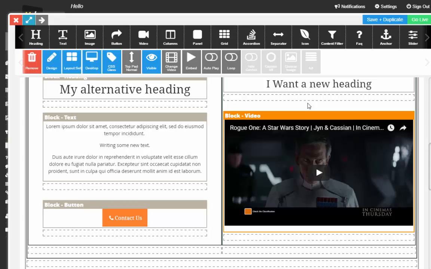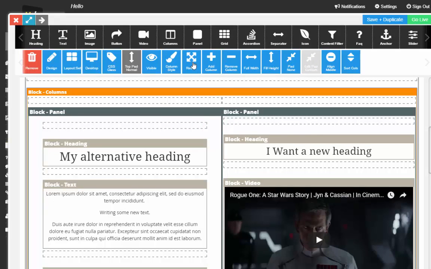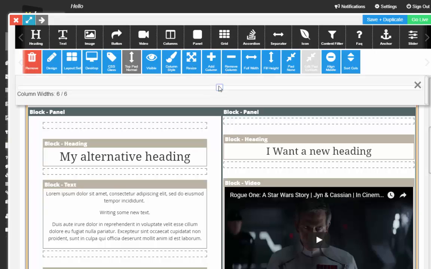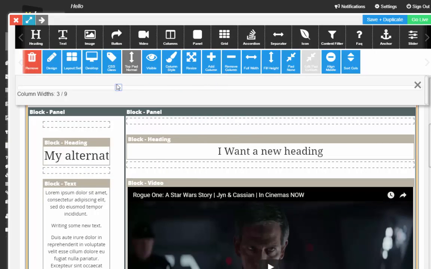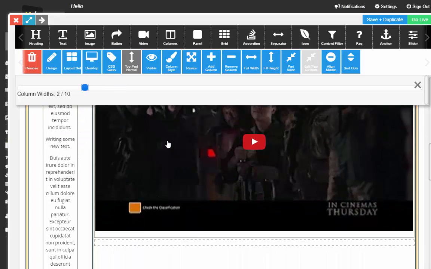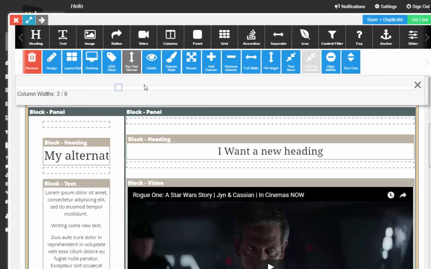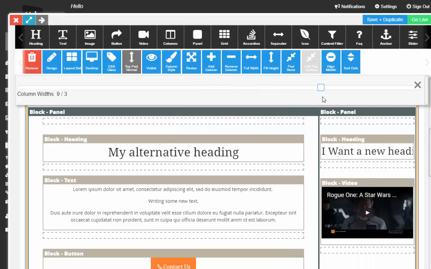And what about if I wanted to make the video look bigger on this page? Okay, so at the moment there's a columns block here that splits the page into two. So what we can do is select the columns, click Resize, and this allows us to change the width of those columns. And as you can see, as we make the column with the video bigger, the video gets bigger. So it's all responsive, is it? It's all responsive, and it all fits to the size. And automatically, especially with images, it makes the image download the best quality to fit the space. So we can also go the other way and make it much smaller.